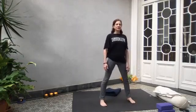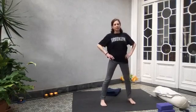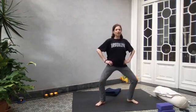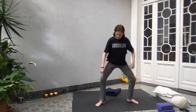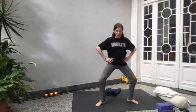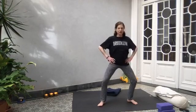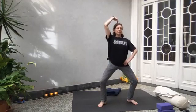So have your feet a little wider than your hips apart. Turn your toes out just a little bit. And bend your knees now. So we just did this moving the pelvis around. Take a look at your knees, make sure they're going over the middle of your feet. Maybe draw your feet a little closer in toward each other. So midline of the body, yeah?